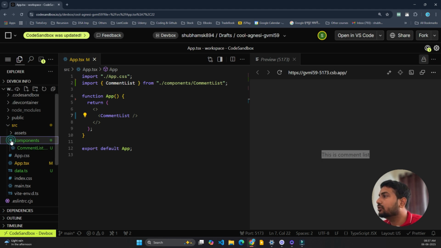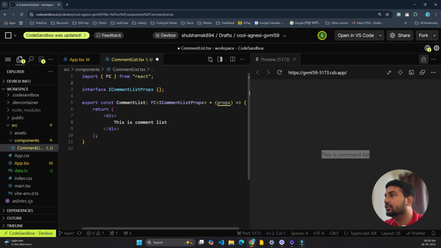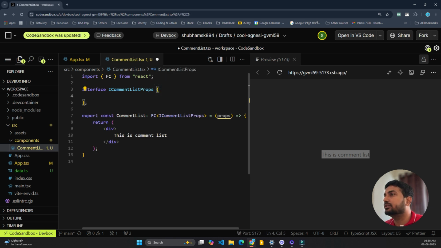So let's write the logic for the comment list. I'll go with the code first, and then we'll explain it step by step. For the comment list, we have to show the comments inside the comment list component, correct? So it will need an input of the data or JSON for showing those comments. Let's add the props interface for this first. Currently the props interface is kept empty.